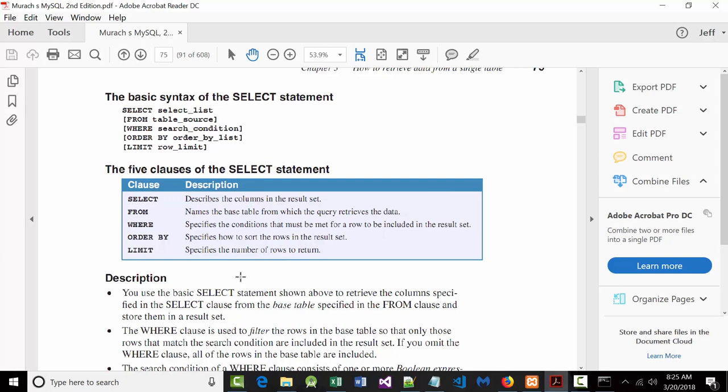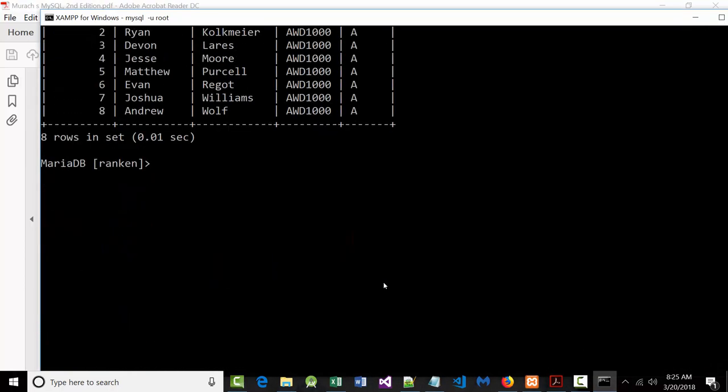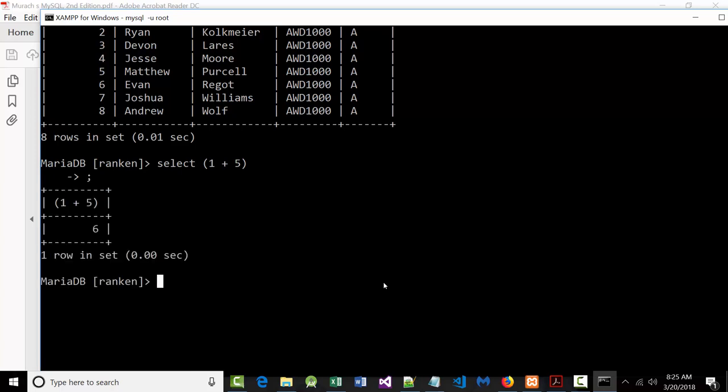Why would you want to do that? Well, I think this will work, and if it doesn't, you're going to know it when I know it. But I think I can say select, and I probably don't even need the parens. Okay? I don't know why I would do that, but that's using a select statement like a simple calculator. But notice there's no from. I'm not working with any database. It's as though I just came in here and decided, I got to do some quick calculations. I don't want to bring a calculator up.